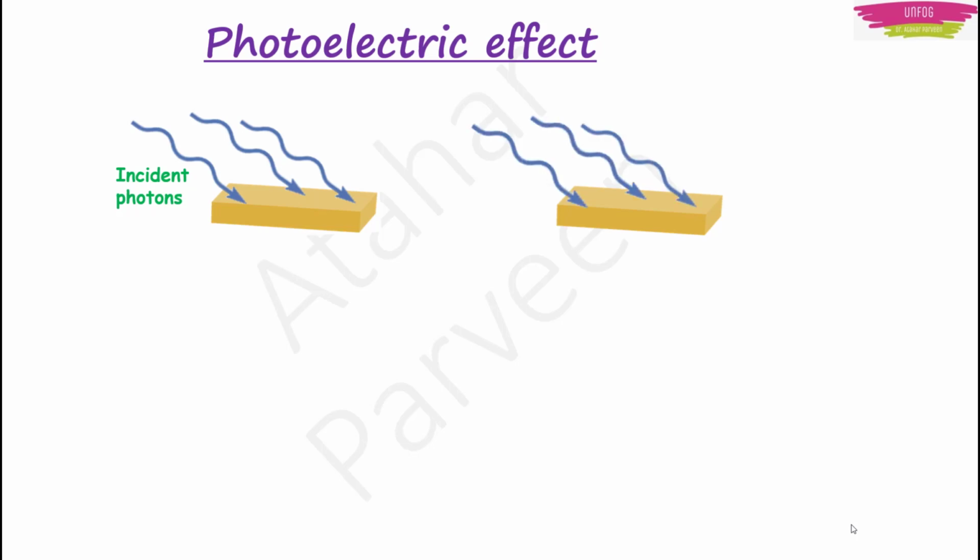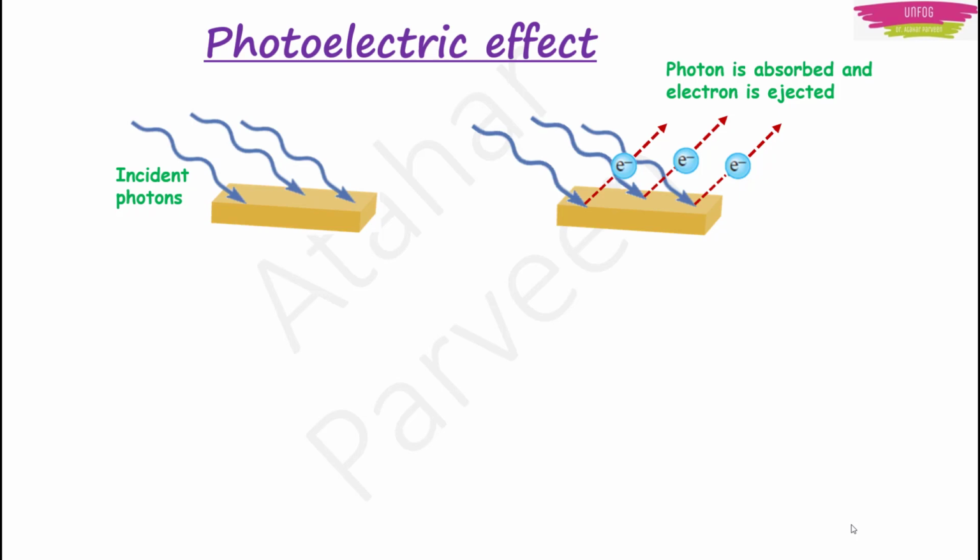Now let's talk about photoelectric effect. Imagine that there is some metal block and you are putting light on it. A ray of light, or many photons, are getting incident on it. Then you have to imagine what will happen. You may feel that light is falling, nothing will happen. But that is wrong. That is not going to happen. If light falls on a metal, then electrons will be ejected from that metal surface.